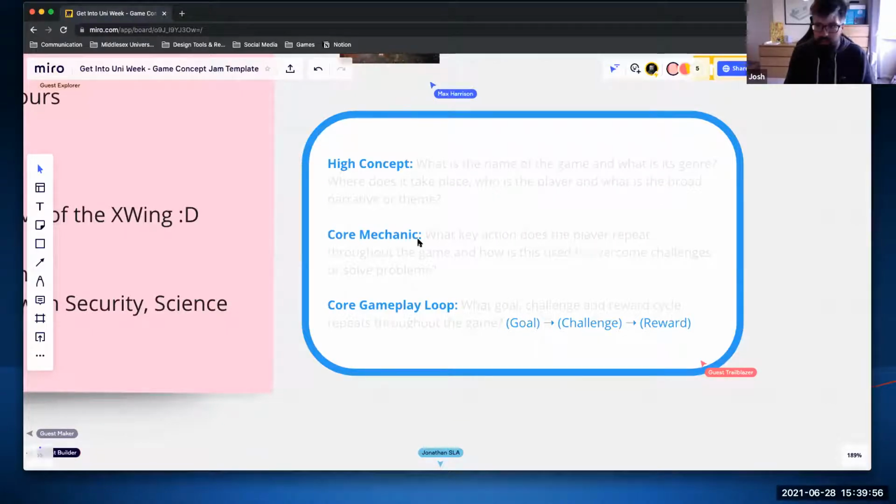What does the player repeat as they go throughout the game? And you might think, oh, that's quite a lot to explain, but really in games there's usually 1 or 2 things that you do throughout the whole experience. If you think about Sonic the Hedgehog or Mario, you jump on things, you jump on enemies, you jump on platforms, you jump down pipes, you jump into mushrooms, and so forth. So any platform game is really just about the jumping, and you might use that jump in 5 or 6 different ways to get through the game, but you're still jumping on stuff.